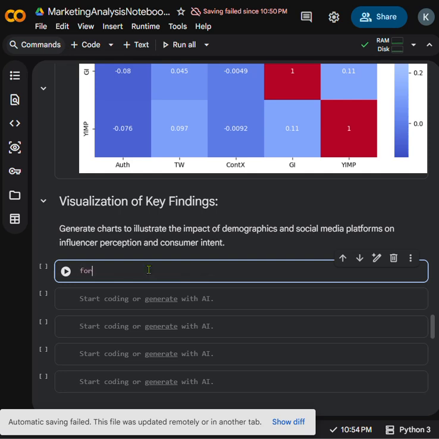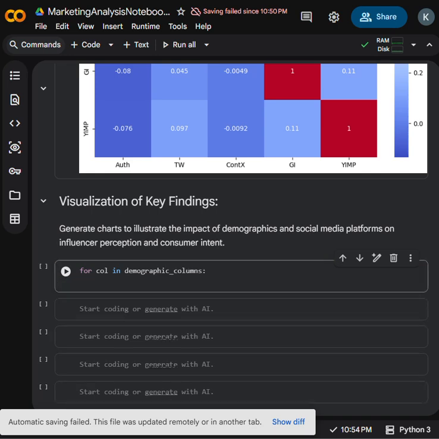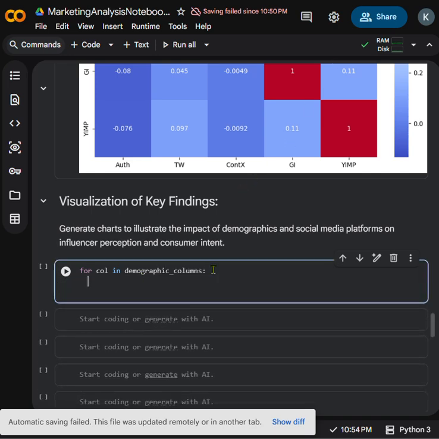We're going to iterate through our demographic columns, and we'll group it and store it in this variable before we think of plotting our charts.